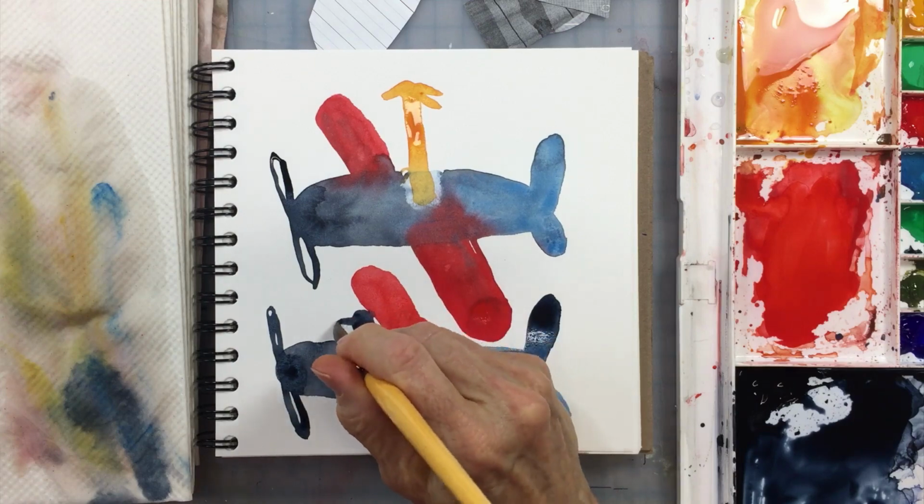I have got so much cat hair in my watercolors. I just don't understand how that happens. Enjoy the texture of the hair and the paint.